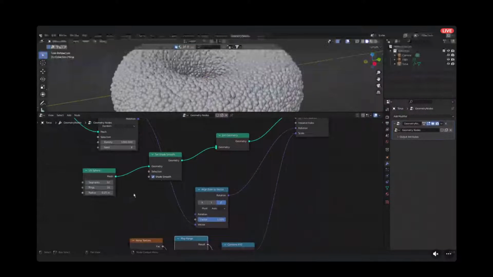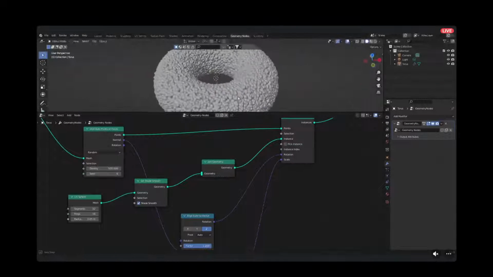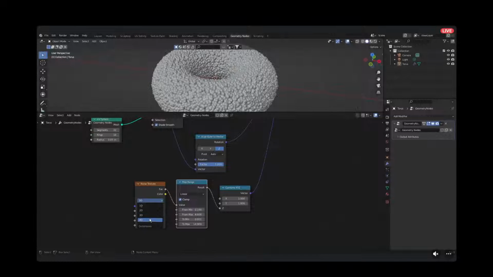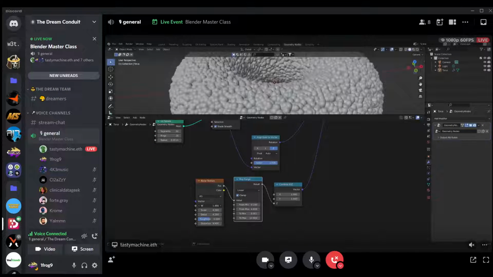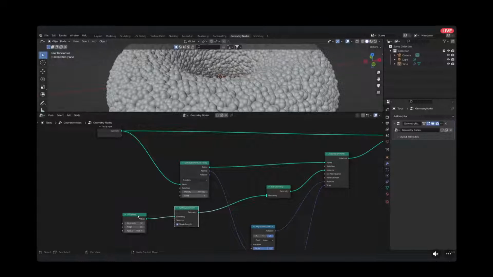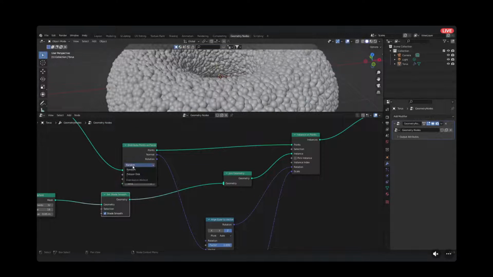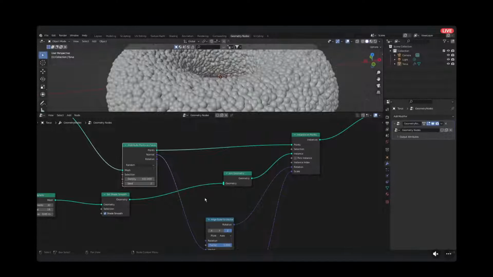Distortion, we can even reduce the size, the density, maybe go to something like 500. And now, if we change our noise texture to 4D, we can actually animate this. We can get these cool bubbles going. But I'm more interested in adding more geometry. So I want to see what we could do with it, it's a random.